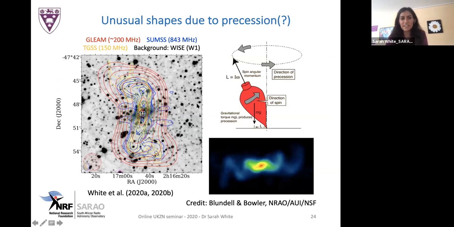So a bit more detail on this unusual S or Z-shaped source. It comes down to the idea that we have this supermassive black hole at the center that could be precessing, much like a spinning top as shown in the top right.